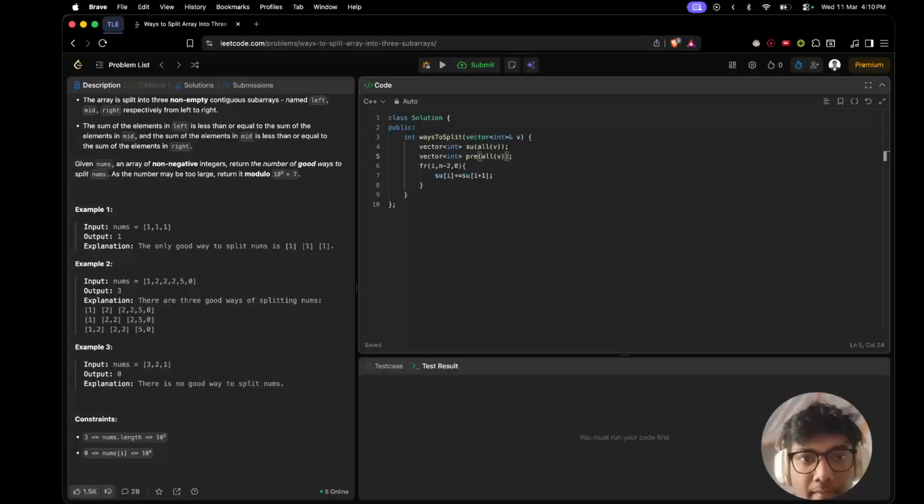And for this, I need an I that will run from 1 to n minus 1. First, let's define this n, so basically the size of my vector.